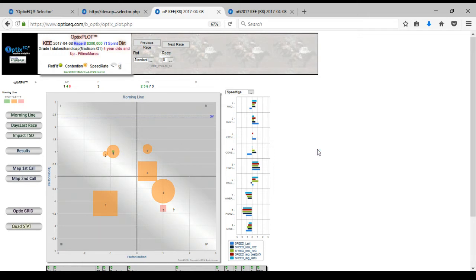So we've got Optics plot pulled up. Again, I kind of start at the top, want to make sure we have a good plot fit. And again, it's green. Horses seem to line up along the diagonal. And contention being a sun, so not a super hot contention. We've got 3 horses in quadrant 1. Even on standard, the one horse seems to be capable of being part of the early pace if desired.